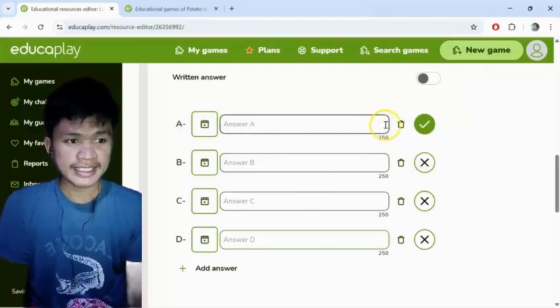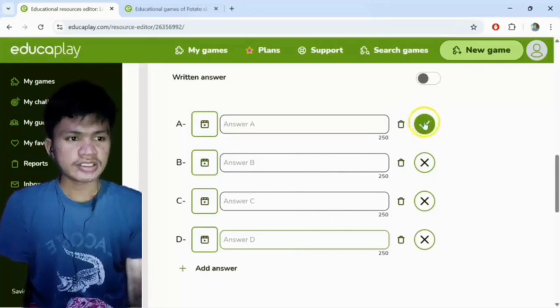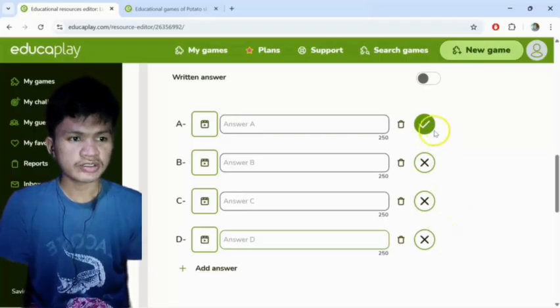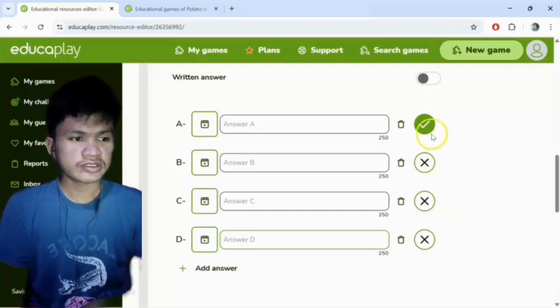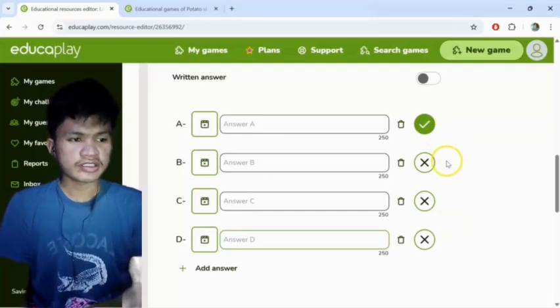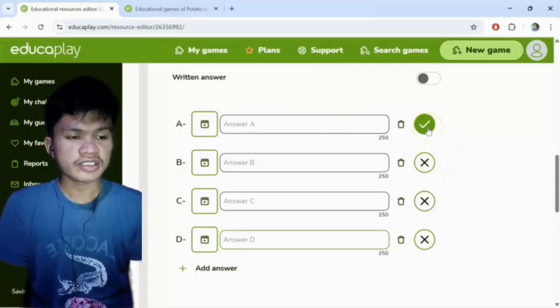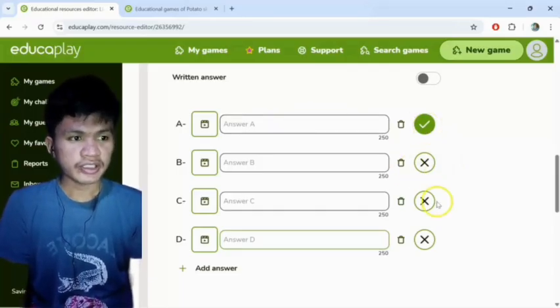If you look at the right side, you will see the check and X marks. These three circles, the check marks, indicate the right answer and the wrong answers. For instance, the check one indicates that letter A is the correct answer while the rest are wrong.